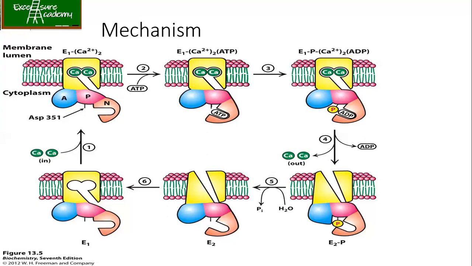But if the question is asked, after ATP hydrolysis, is it the calcium which releases, or it is the ADP which gets released, or the phosphate is getting released? So what is the sequence? First is your ADP. After ATP hydrolysis, first is the ADP, then calcium, then phosphate. Okay? Are you able to get the point which I want to convey? Like what you need to remember in the mechanisms of these active transport? Yes, ma'am. Okay, good.